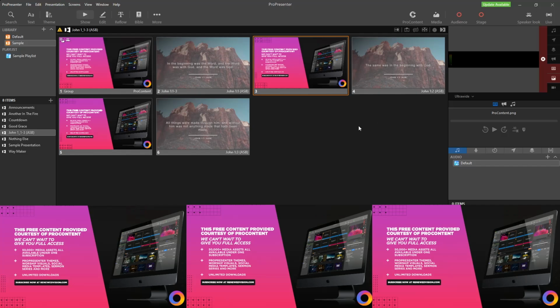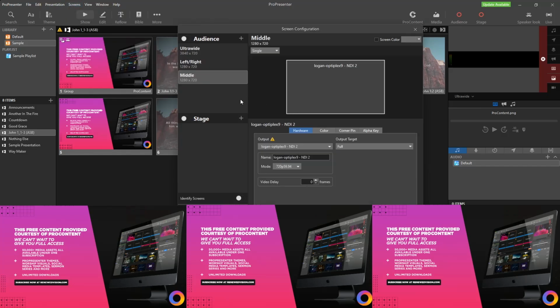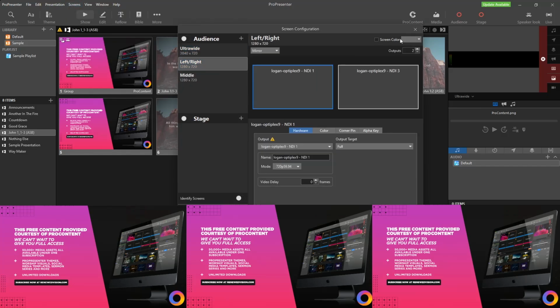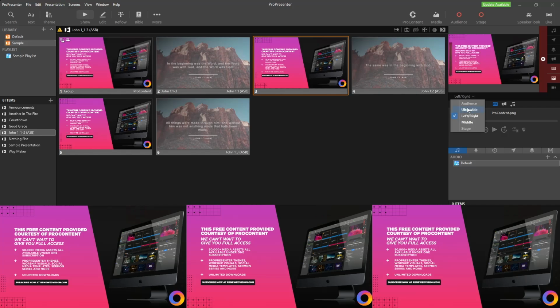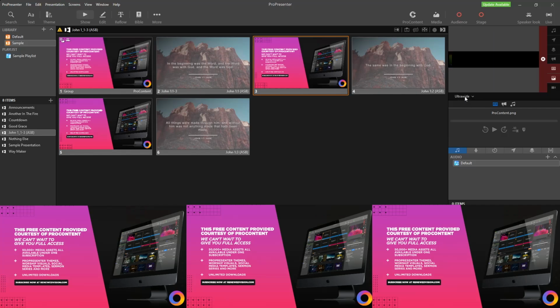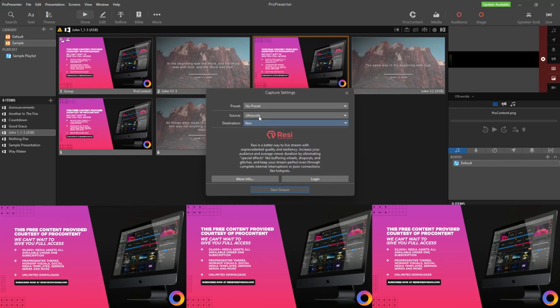One more thing I really want to talk about before we go is setting up a live stream. Because you are using multiple software screens, ProPresenter is going to look at that and, let's say you stream ultra wide.